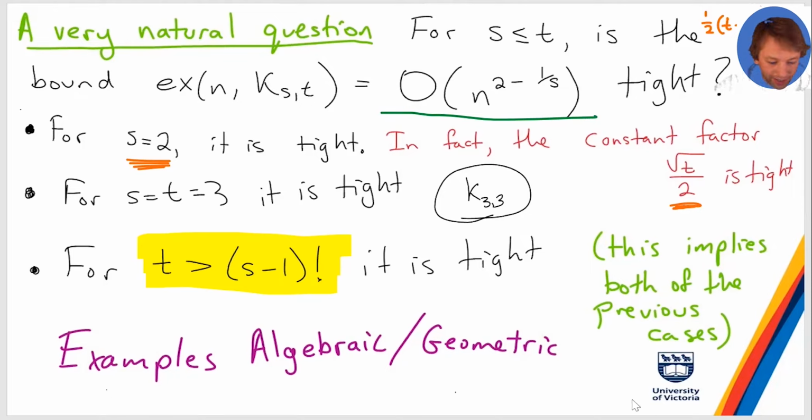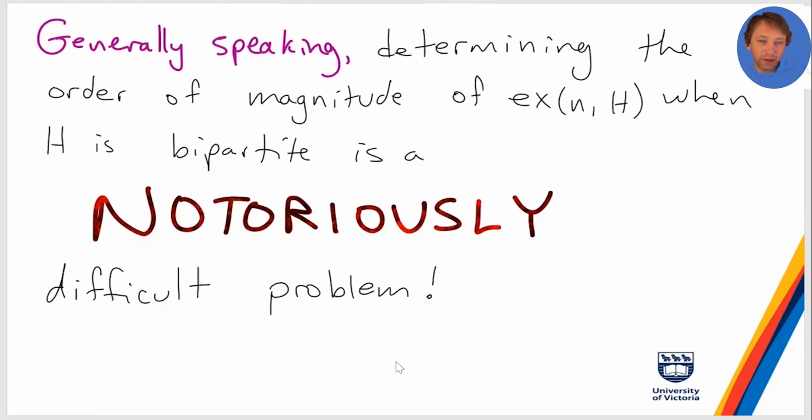Okay. Like I said, the examples are much different than what we were dealing with in the Erdős–Stone theorem or Turán's theorem or Mantel's theorem. Remember, in Turán's theorem, the examples we were looking at were just: take your vertices, break them into sets, and put all the edges across. That was a very simple example. But the examples in these theorems for the bipartite case tend to have an algebraic or geometric structure, and that makes it very difficult to find these examples. Determining the order of magnitude of these extremal numbers for bipartite graphs is a very difficult problem.